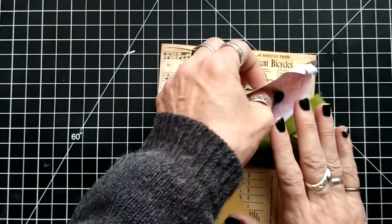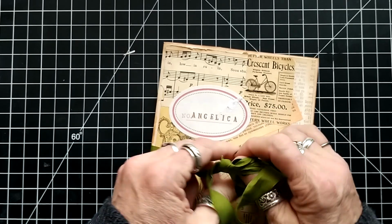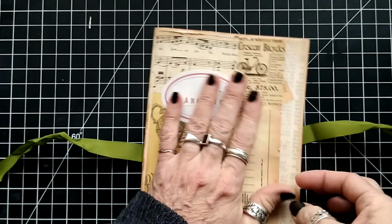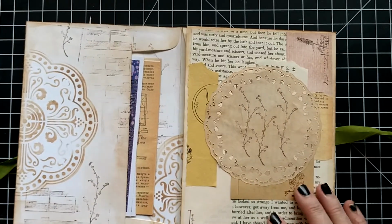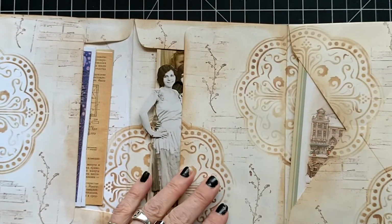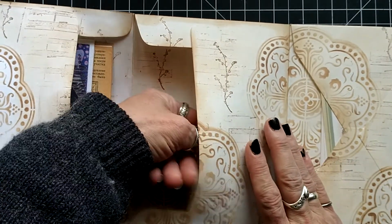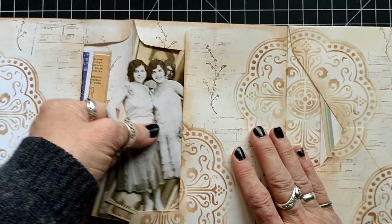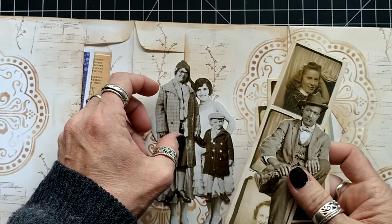Okay. So this, I don't know if I was supposed to open this first. Look at her work, though. Isn't it beautiful? Did you see the envelope? Oh, my gosh. Everything she does is so incredible. Look. Oh, let's go Tim Holtz first. I see Tim Holtz, people. Wow, look. Oh, I love them.